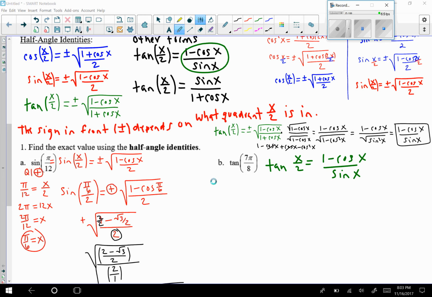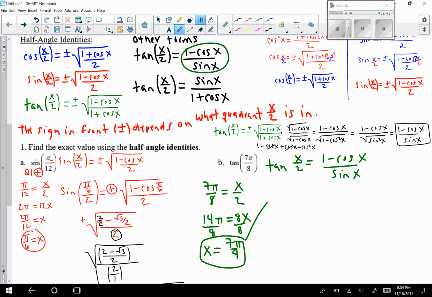So we have 7 pi over 8 is equal to x over 2, so cross multiply to solve. So 7 pi times 2 gives me 14 pi is equal to 8 times x. And then of course we can divide by 8. So we get x is equal to, and this reduces into 7 pi over 4. And so that is what I'm going to use for x in my formula, in both these x's.